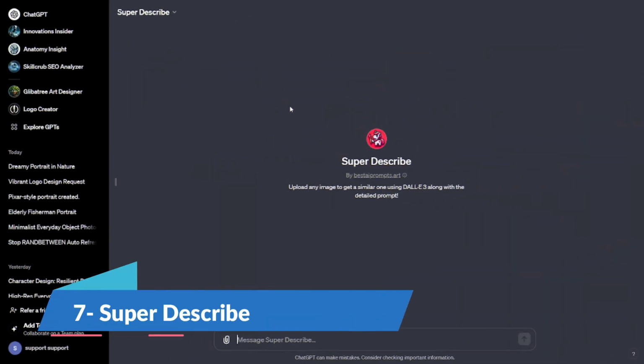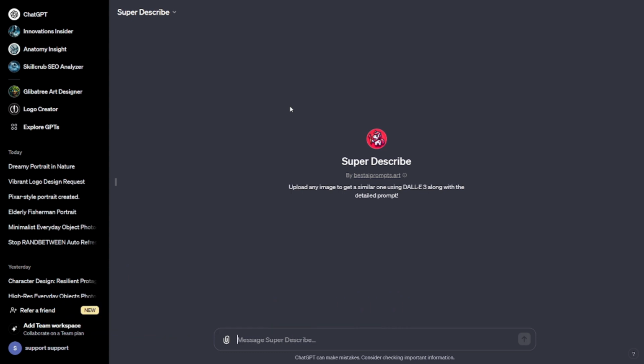Number 6 on our list is Super Describe. As the name suggests, it actually describes you, but not in a traditional way. What it actually does, it creates clones of you. Whatever picture you upload, it will create a clone of that picture, and then it will also give you a prompt for that picture. So the use case for this one could be, you want to post something, but you want some creativity in it, not actually the very plain looking traditional picture of you or anything that you own.